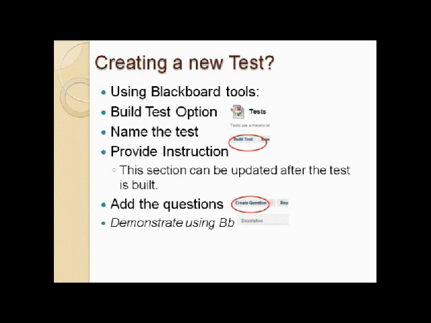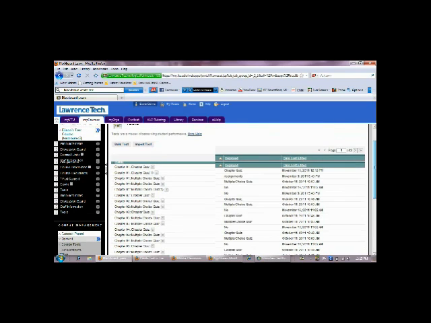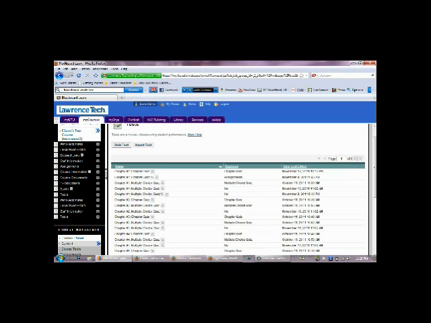Or if you choose to, copy and paste. You don't have to do it all at once. If you have 50 questions, you do 5 today, you can do another 5 tomorrow, and then when you're ready to deploy it, you can set it all up. So just to repeat the steps, we selected the test, the survey. We came up to select a test, and now we're going to build a test, brand new.